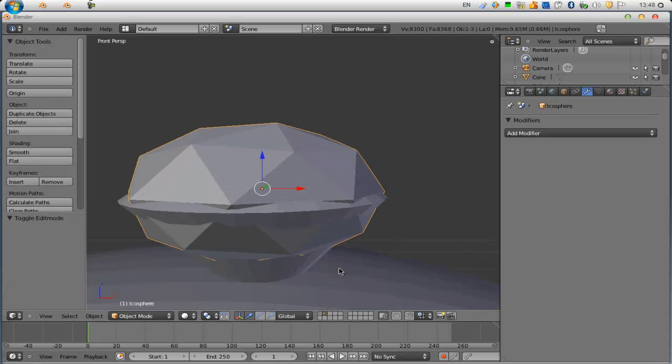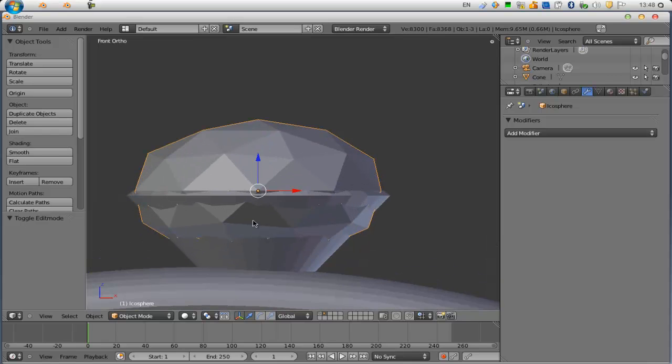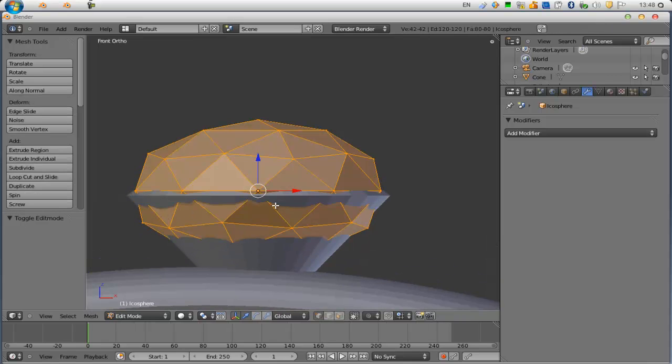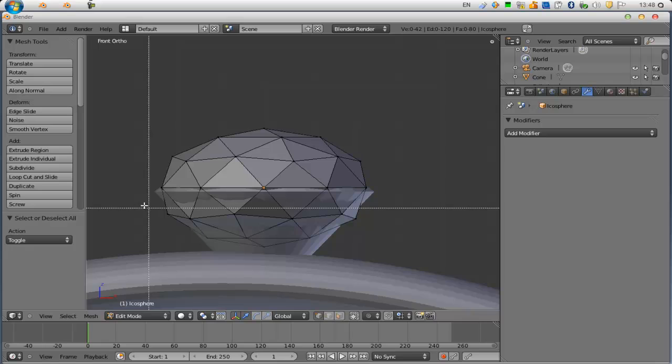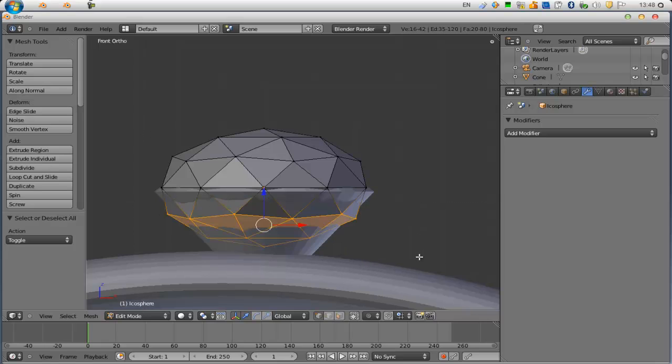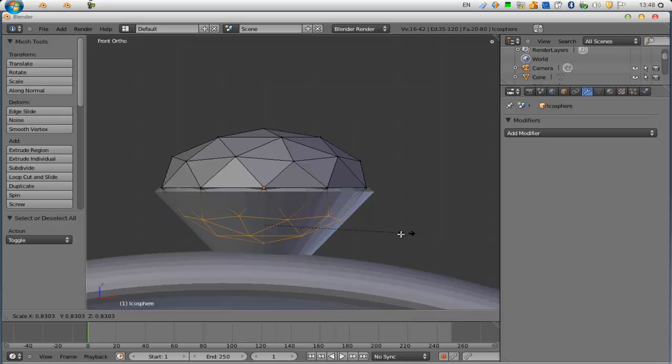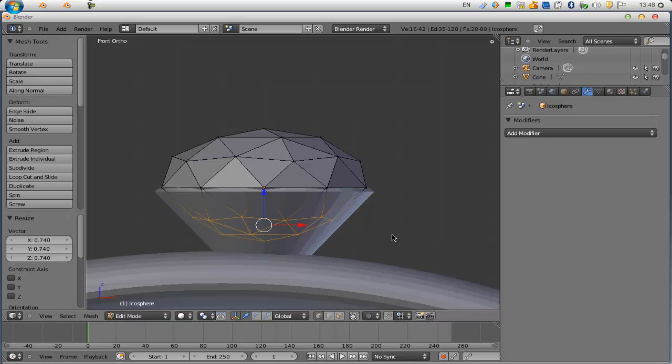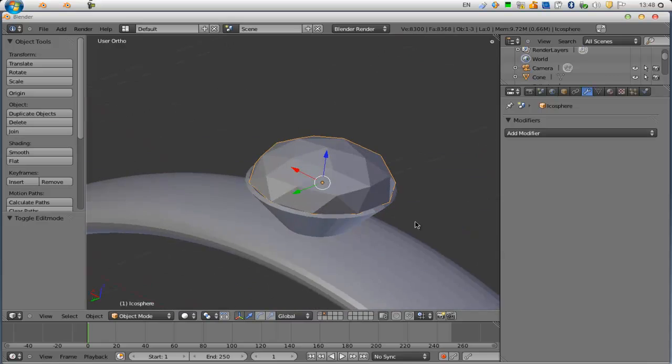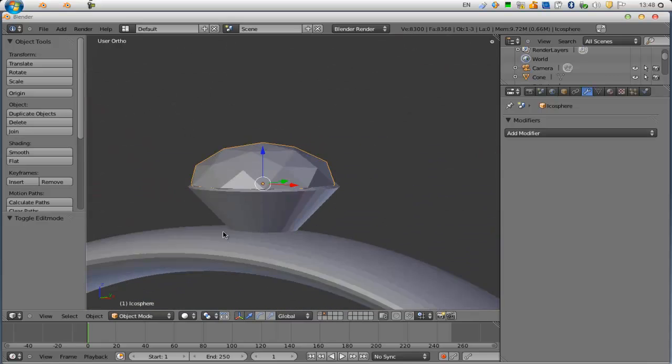What you notice is that some are popping out here. The only solution to that is to go to orthographic mode, select all of this. Make sure the visibility is on so you can select all. Deselect all, and press B to get your lasso tool. Select all the lower ones. Now scale it down. You have this nice thing here. I think that's pretty much cool.